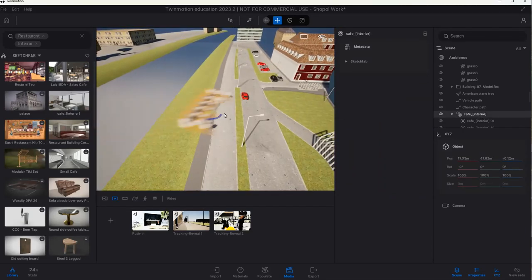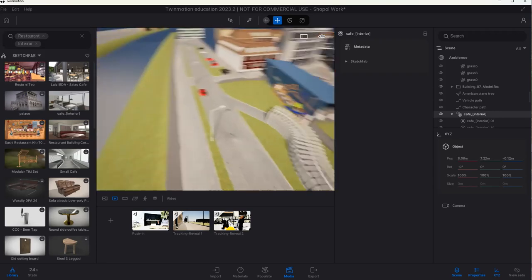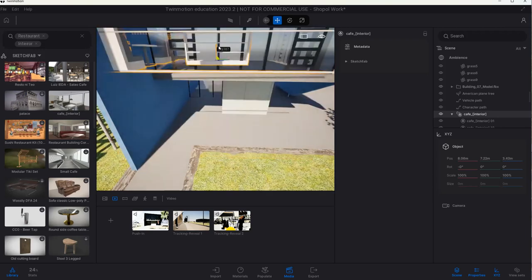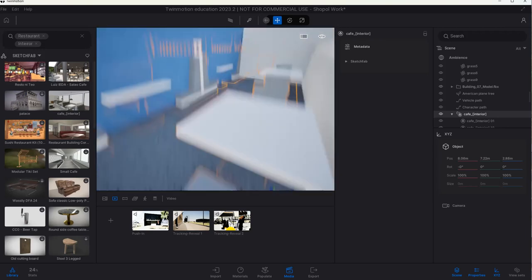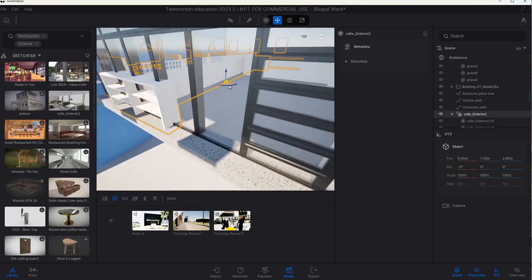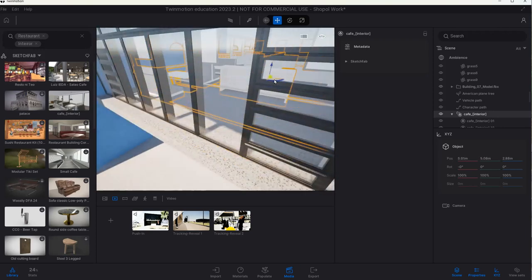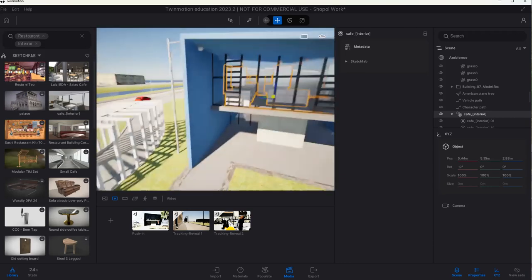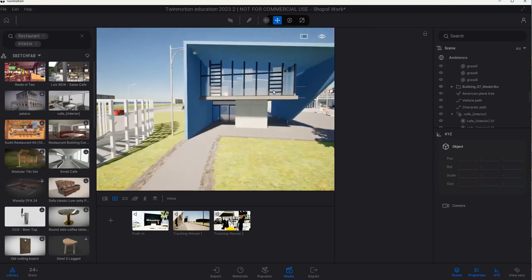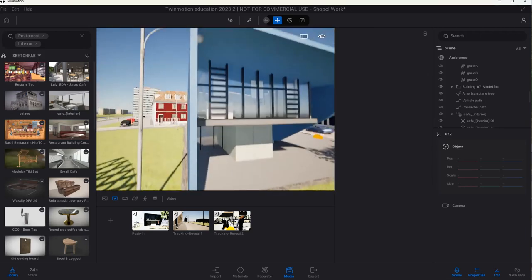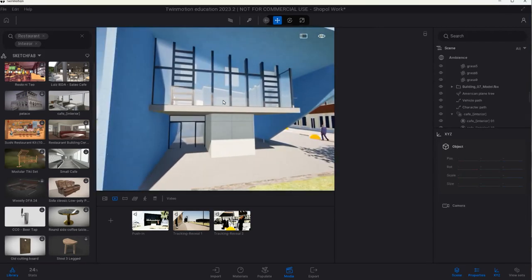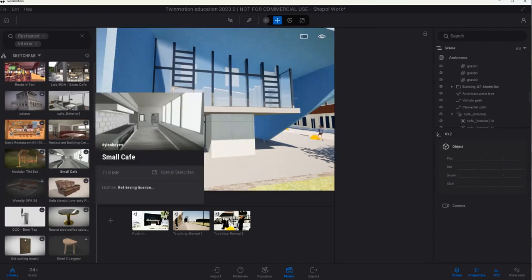I'm not going to spend too much time on this, but I can just grab this and put it here. And now when I take my rendered image, it looks like I have stuff going on in the building, right? But I didn't spend the whole day designing a layout just for the show behind the windows, right?